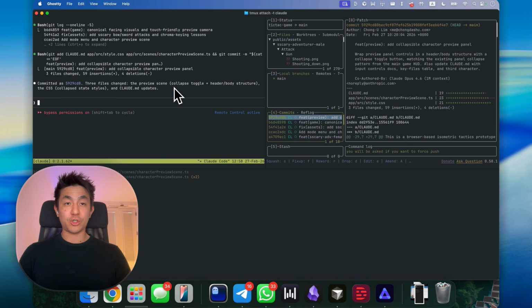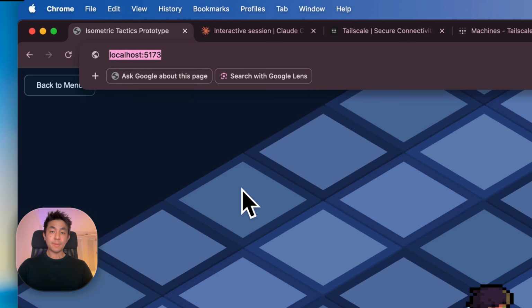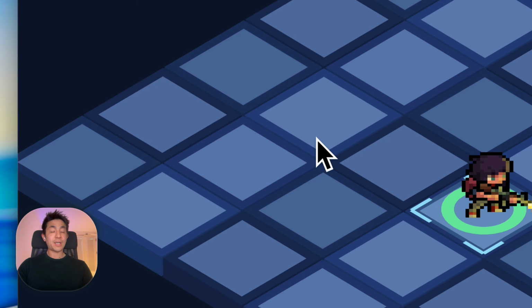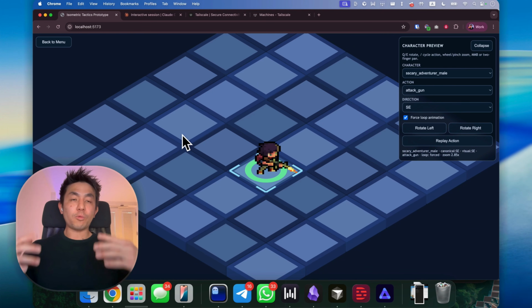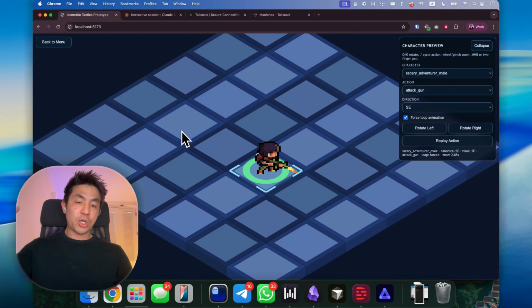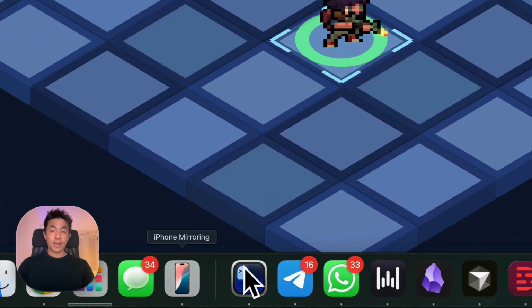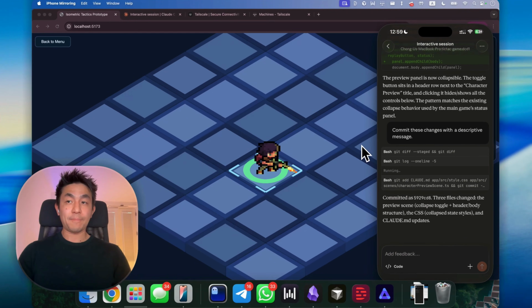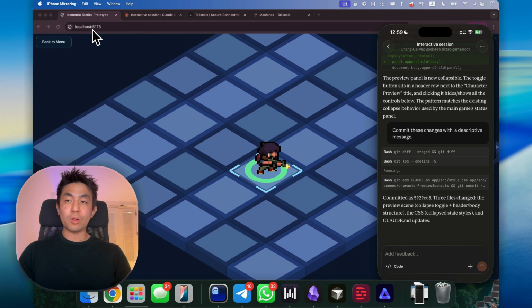Whenever you're building any project, you'll most likely be running it on your localhost. For example, over here, this entire project is running on localhost. I haven't actually deployed it yet. And a lot of the ways that these cloud agents currently work is that they will usually make a change and then push it into the GitHub repo and then deploy it on some preview deployment out there. But this kind of defeats the purpose of it running on your local machine and having everything all running and synced up. So how do you access localhost 5173 while you're on your mobile phone or your other device and you're not at your computer?